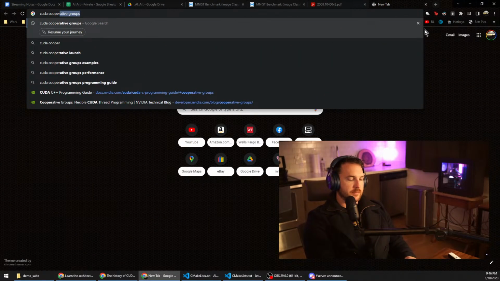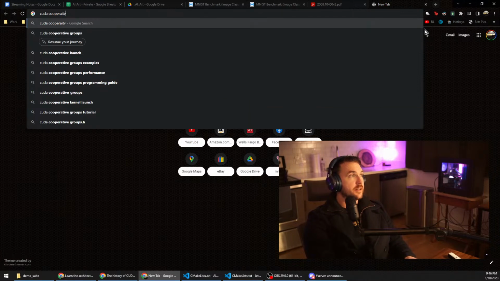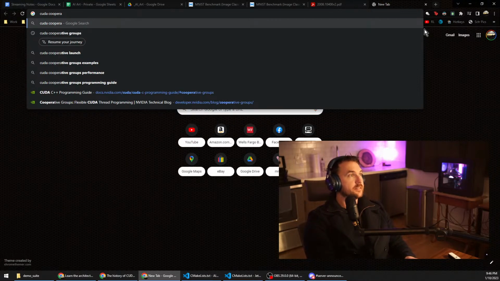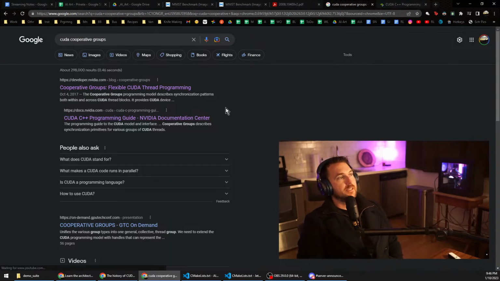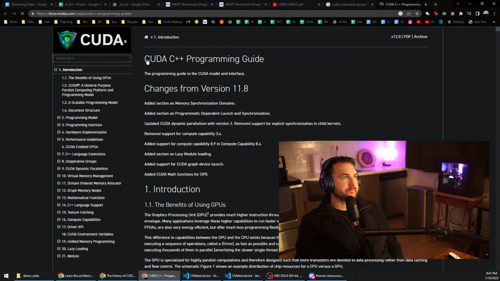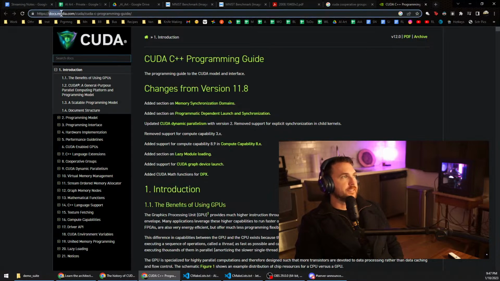CUDA cooperative groups. So here we go. This is the official explanation of all of CUDA by NVIDIA, docs.nvidia.com, CUDA C Programming Guide.